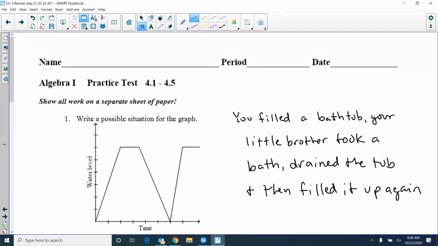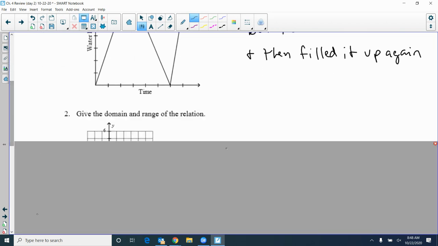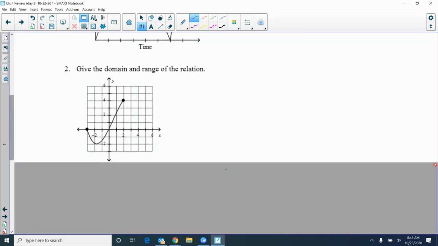Okay, now, all right, all these problems are on your test tomorrow, so just make sure that we know how to do these. All right, take a look. It says give the domain and range of the relation. As you look at that one, Jay Lee, do you know how to do number 2? Do you know how to give me the domain and range? How confident on a scale of 1 to 10 are you? 9. You're confident to a 9, so that's really good. So what do you think the domain is?